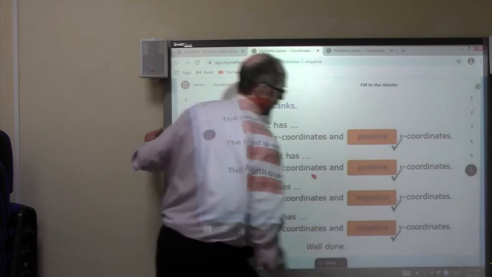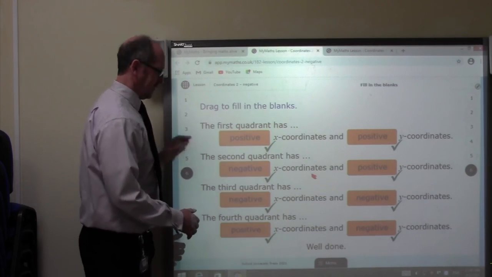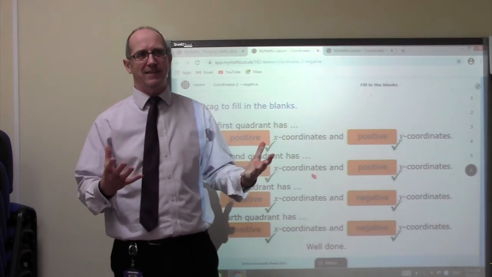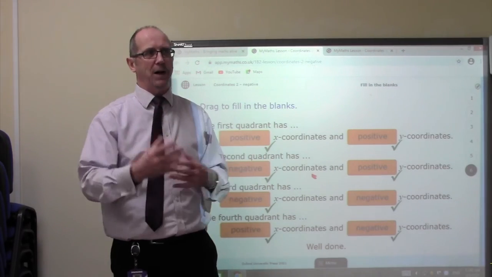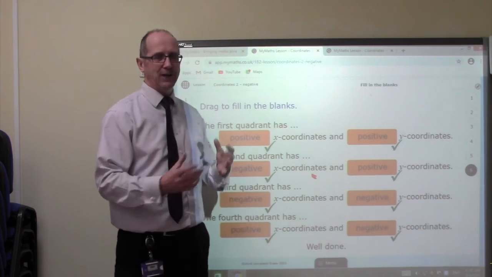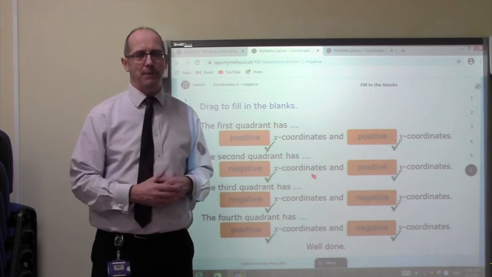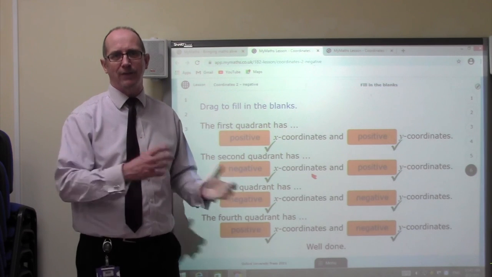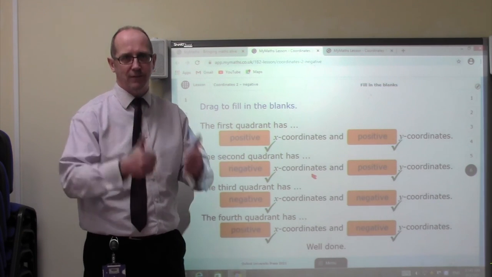Mark it. That's the coordinates. Right, we're going to finish there. So that is coordinates, easy coordinates to start with, followed by the 4 quadrants, which is a bit trickier. See how you get on, have a go at the homework, and then I will get back and see how you've got on, but I might set you some more work on that if that's something you need to do. Okay, speak to you soon.